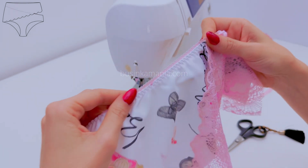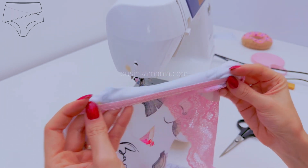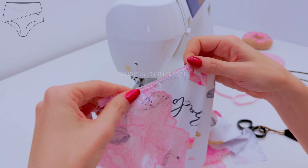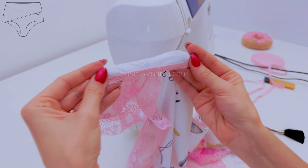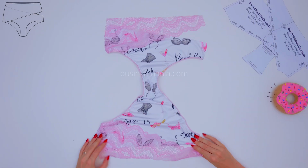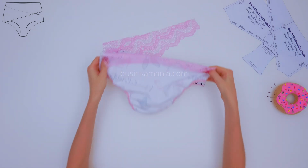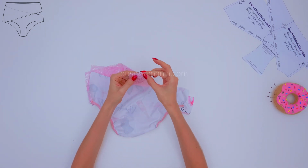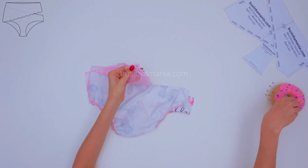When you finish to sew on the elastic, it should look this way. Do the same on the other side. Fold the panties face to each other and align the side seams. Pin them with the needles.